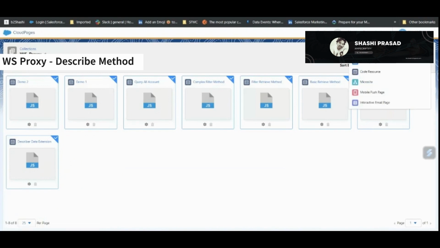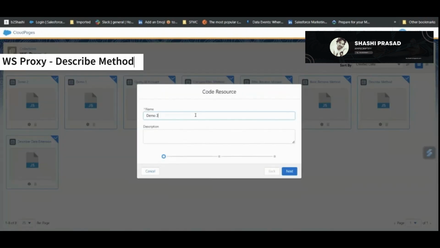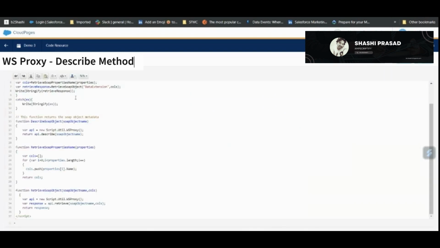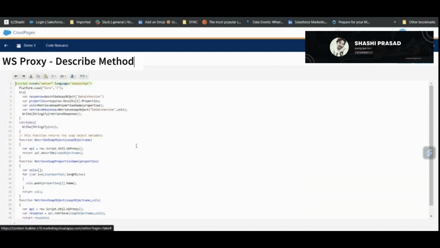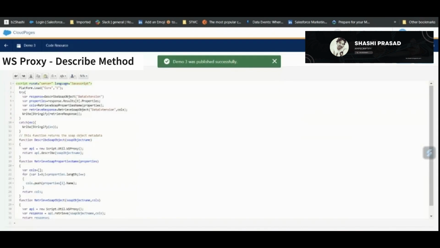Okay, let me create a demo tree, JavaScript. Paste it here. You can do formatting and all. Let's save this, publish this. Obviously, it will land in an error, I know.